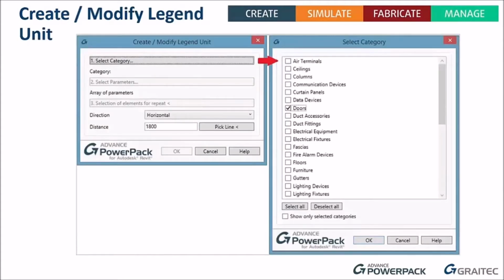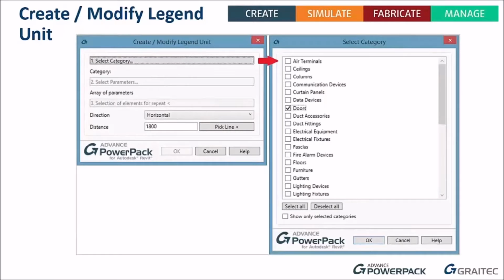So the first thing that we do when we start to create this legend is choose the category that we want to use. Now, you can select multiple categories at the same time. You just have to be careful, because if you were adding certain parameters like width and height, believe it or not, although they're the same for doors and windows, they're linked to different categories.